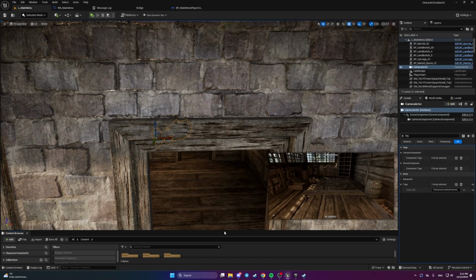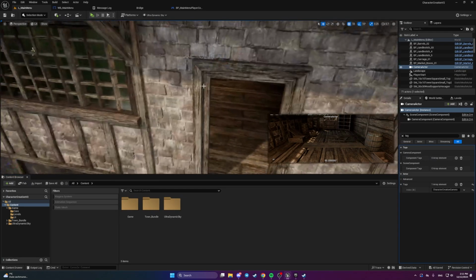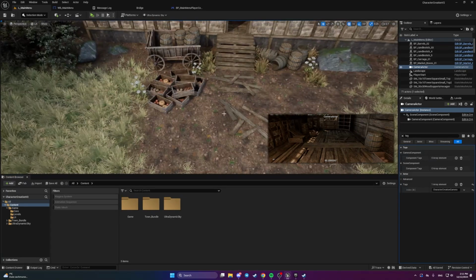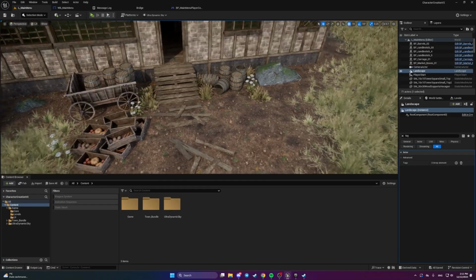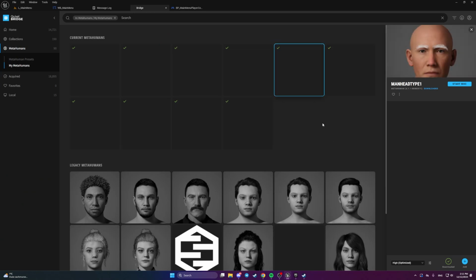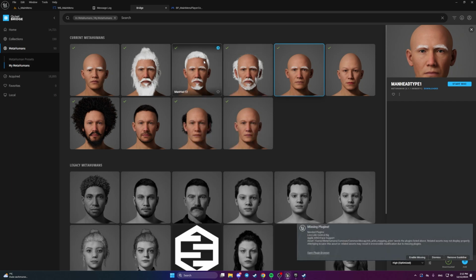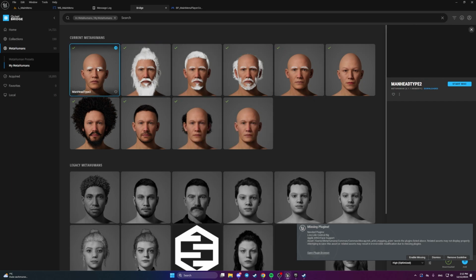Next, we're gonna start creating logic for our metahumans editing. So first let's check if they are downloaded. Yes. Now let's add them to a project. Add, add, add, add, and add.